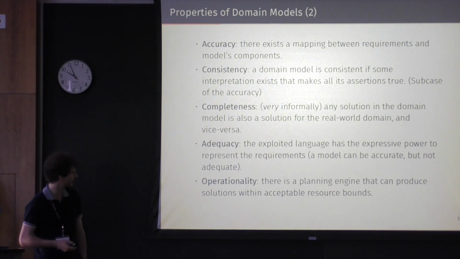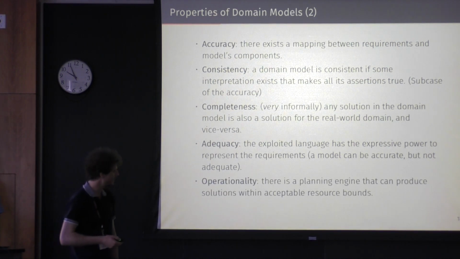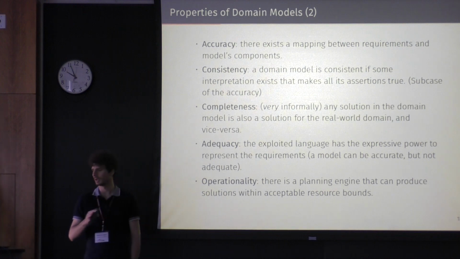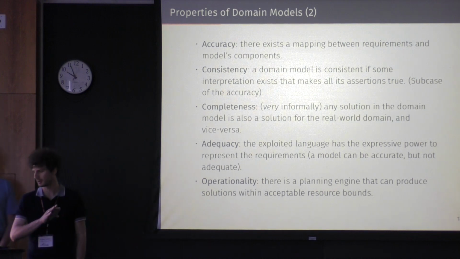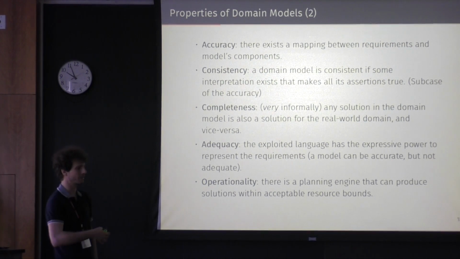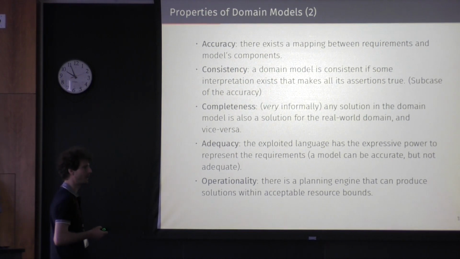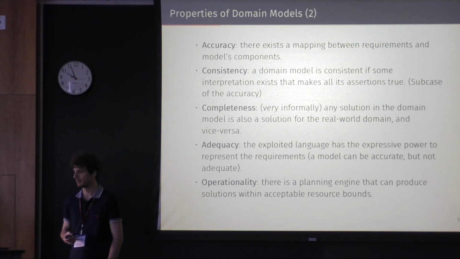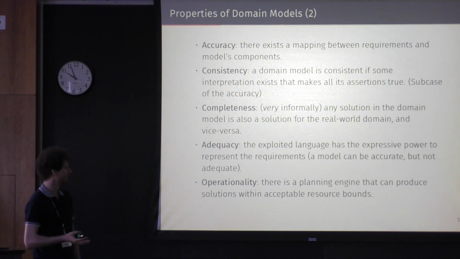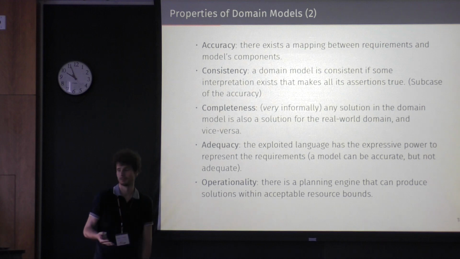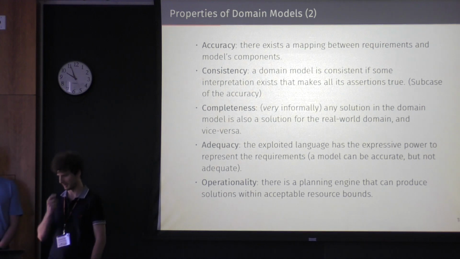And then we have a last point, which is the operationality. So, we have created a domain model in some PDDL language. We have found that it is accurate, it's consistent, to some extent it's complete. The language is adequate for dealing with the requirements or for dealing with the kind of behavior we're thinking about, but there is no planner which can reason upon it. So, to some extent, the domain model we generated is useless, or it's an artifact, kind of a piece of art.